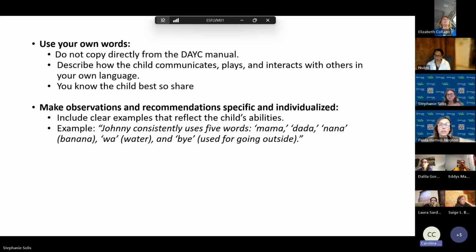Sorry to interrupt. My name is Carolina Cuevenares. I have a little situation there because sometimes what you see and what the parent describes is different. So in order to get the real information, you have to be very delicate in the way that you approach the parent. You know what I mean?